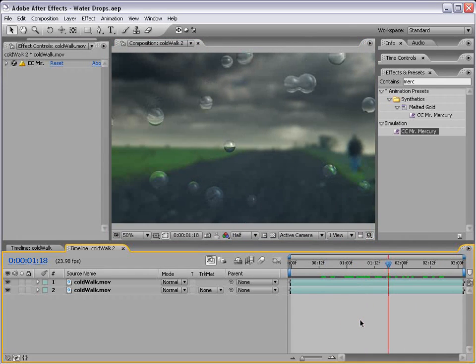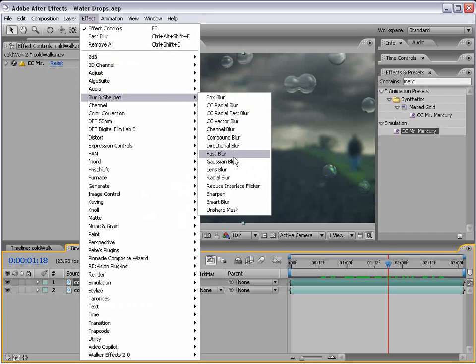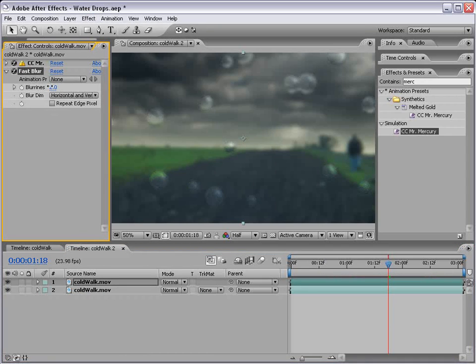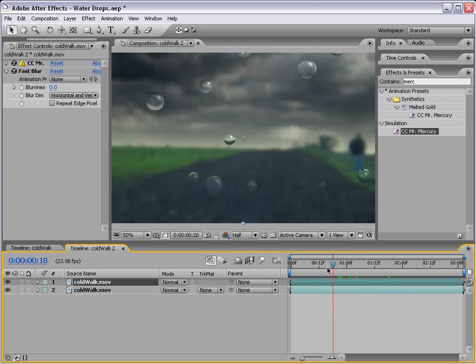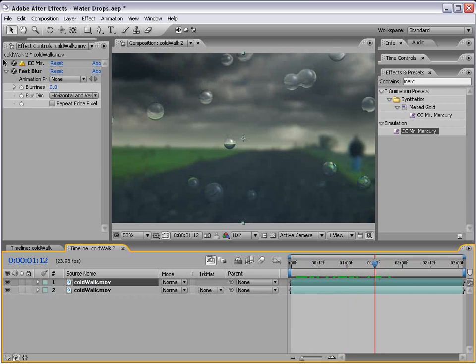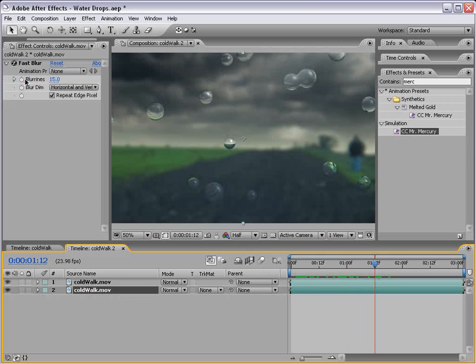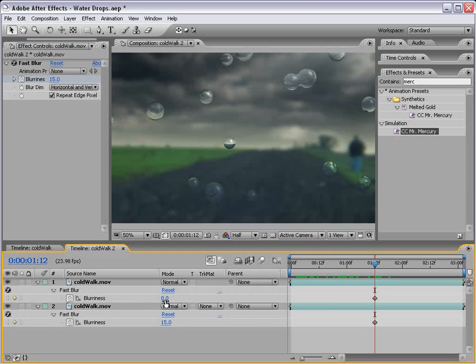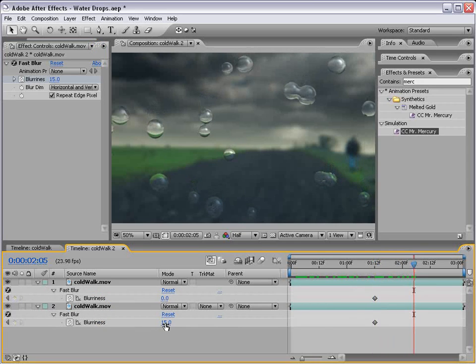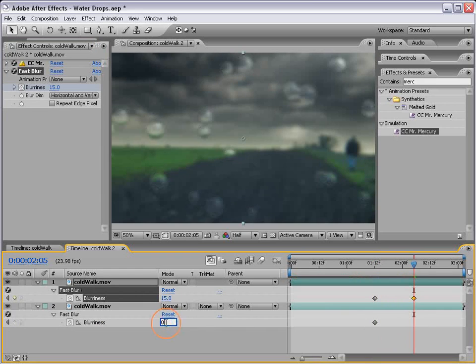Now we want to do that depth of field thing, and it's pretty easy. We'll choose Effect, Blur, Fast Blur, and then we can sort of blur each of these elements individually. Let's see. Our background layer has a 15 pixel blur, and our top layer has a 0 blur. So ideally what we want to do is keyframe the blur for each of these. And we want to start one at 0, go to 15, and the other at 15 and go to 0. So we want to kind of reverse them. And so I'll just do that.